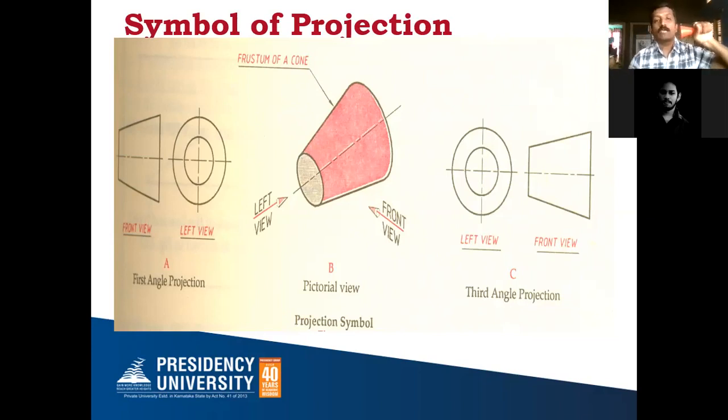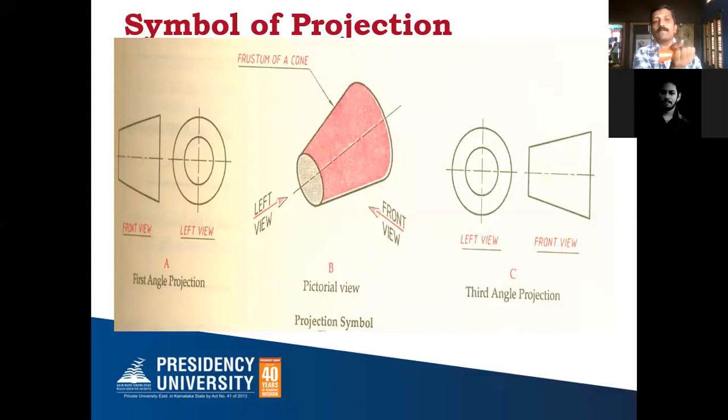For this frustum of a cone, if I want you to draw the left view and front view, by considering the first angle and third angle projection systems, then you can identify which is the first angle projection system and which is the third angle projection system. In the first angle projection system, you can see here, the front view you are going to get is a trapezium, correct? And coming to the left view, it has to come to this side for the first angle projection system. In first angle projection, the left view is going to be obtained on the right profile plane, and the right view on the left profile plane. That means the left view is going to show two circles. One is the base diameter of the cone. The other one is the top face diameter of the cone. Then it is called the first angle projection system.